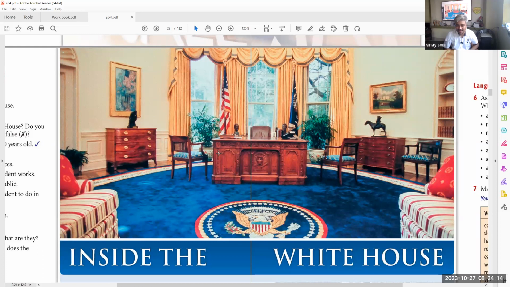What else can you see? There are two flower pots. There are plants. Yes. There is a big carpet. Can you see the carpet, guys? Big blue carpet. Yeah. And there's a desk in the middle of the carpet in front of the windows. And there are some bookshelves. There are lots of books too.